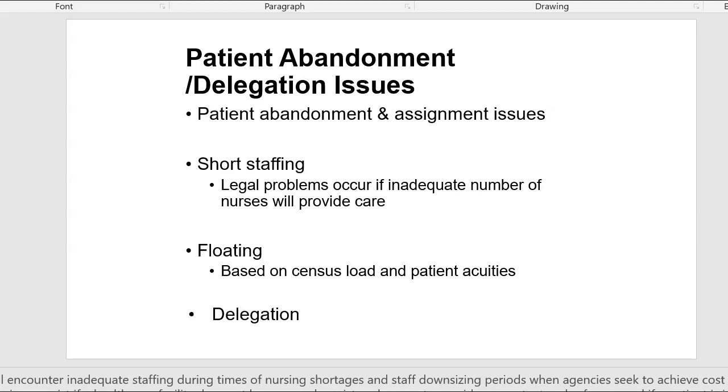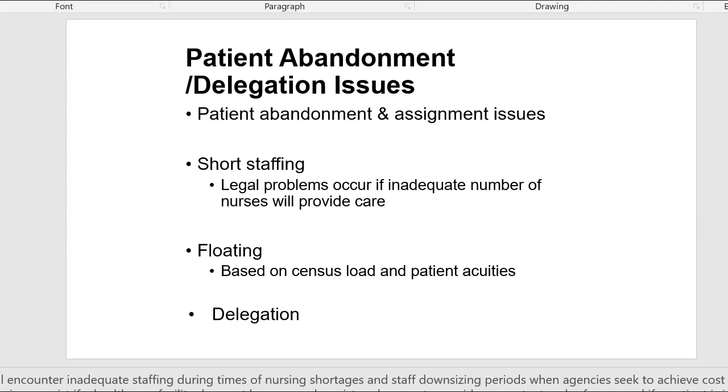If you are assigned to care for more patients than is reasonable for safe care, notify your nursing supervisor. If you are required to accept the assignment, document this information in writing and provide the document to nursing administrators and keep a copy of the document yourself. Do not walk out when staffing is inadequate because this act could be regarded as patient abandonment.